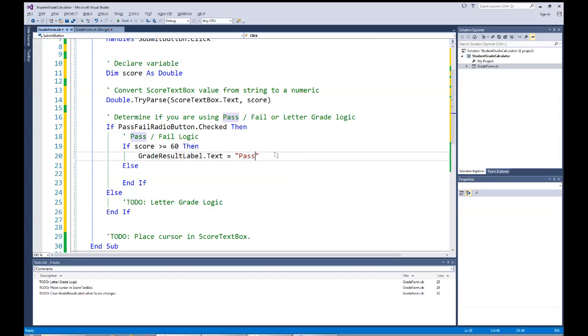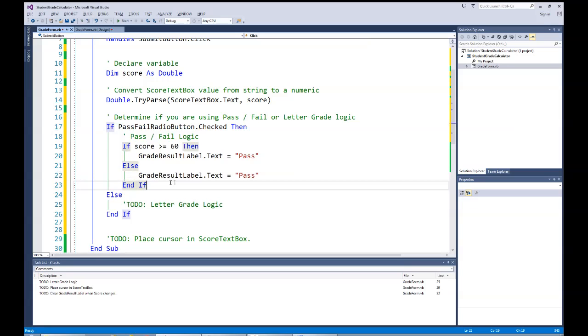Otherwise, I'm going to copy this to save a little time, else I didn't pass, and so I'm going to say failed. It's a pass-fail. Okay, we've got that logic in.